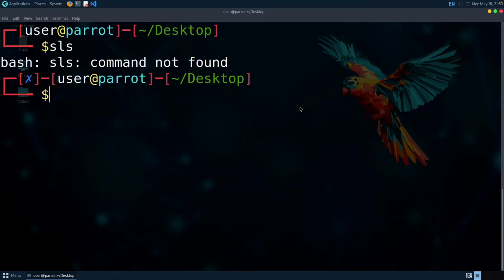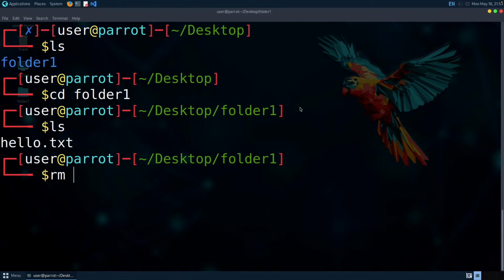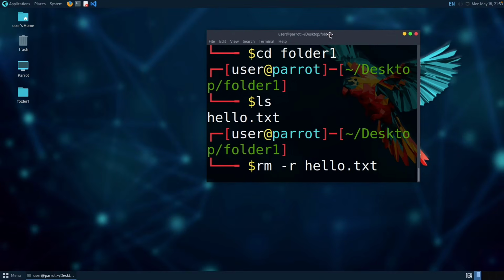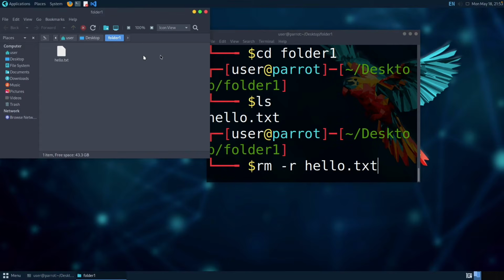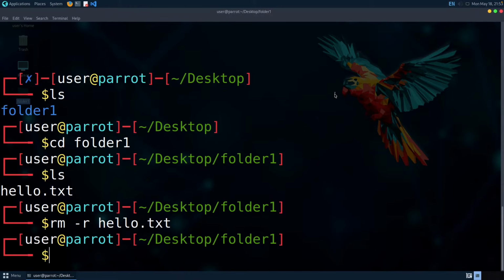So we've got folder 1, and if I go into folder 1, we've got that text file, as you can see there. Let's remove the text file, and let's actually see what it looks like in real time. So before I run this command, let's actually see if it does it. There we go, it disappears, it gets deleted. So this is the power of the terminal. The terminal is an emulator that you can type text commands in to receive an output, to receive whatever you're telling the computer to do.